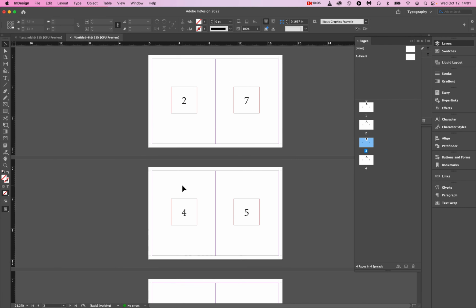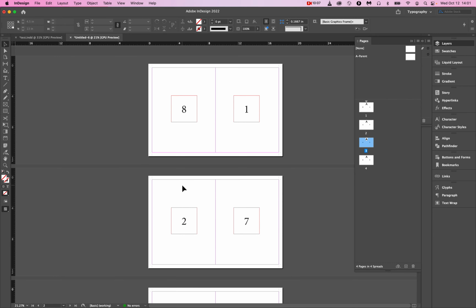Okay? So now we've done it. We've done manual imposition. And obviously you would never want to do this for a big document, right? Like a 100-page document. This would be a nightmare. You wouldn't do that. You would need to use the booklet printer. Okay? But you don't always have access to the booklet printer because you can't always plug your computer directly in to a printer that will accept the file from InDesign.